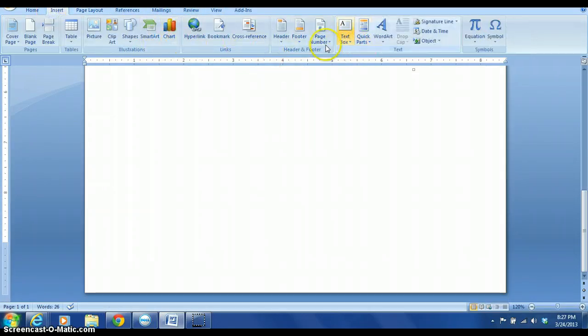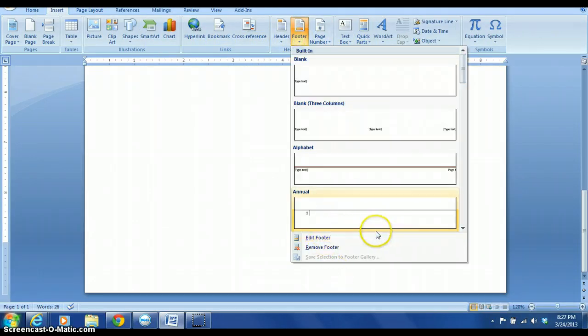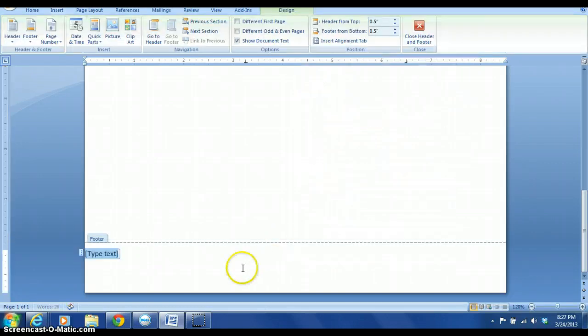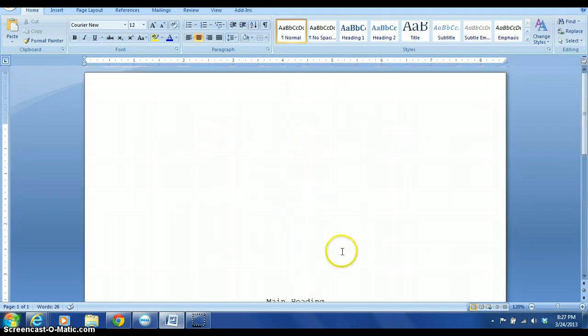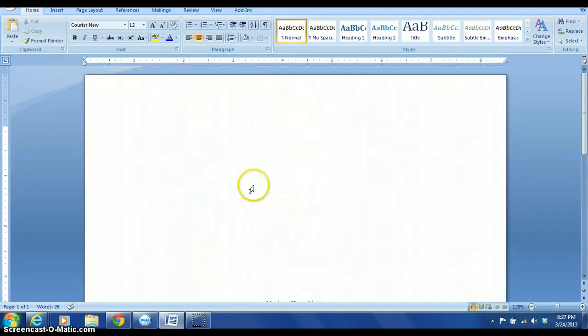Insert, where's footer? There we go, footer. And I want a blank one, so please don't leave that to the left. What's going to happen if you leave it to the left is it'll get cut off. So when you just type your name and your candidate number and all of that stuff, and then you come out, it doesn't throw it off because it has a 1-inch margin at the top as well.